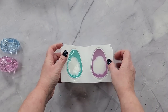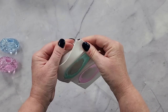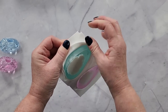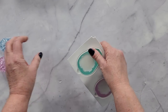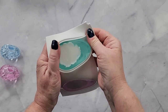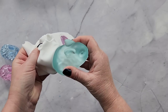Okay, here we go. So we've got a teal or aqua and this little pale purple one. Oh, look you guys. Oh no, it's matte. I didn't even realize, because when I did these two, they were shiny. Oh, how frustrating. That's okay. I can fix this, not a problem. I do prefer the shiny look myself.